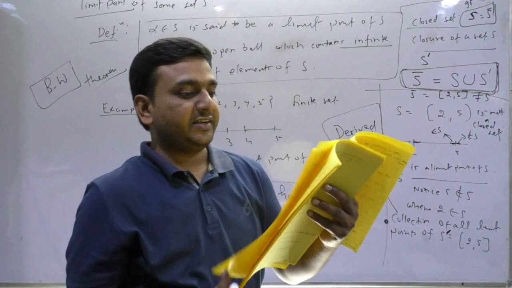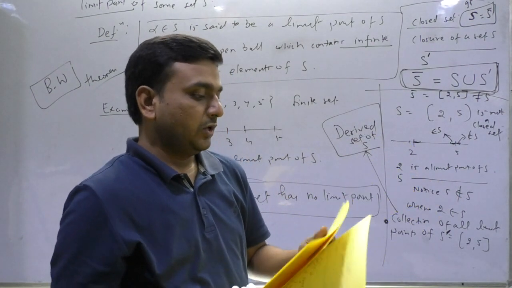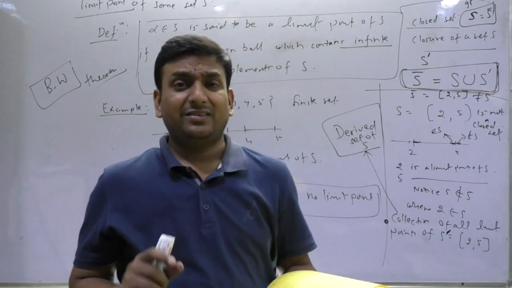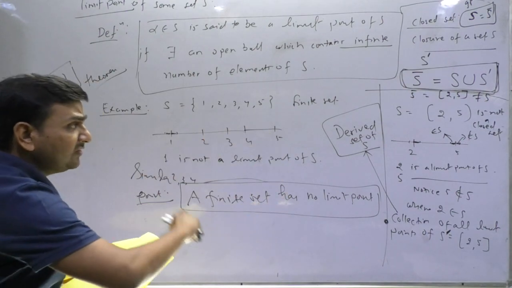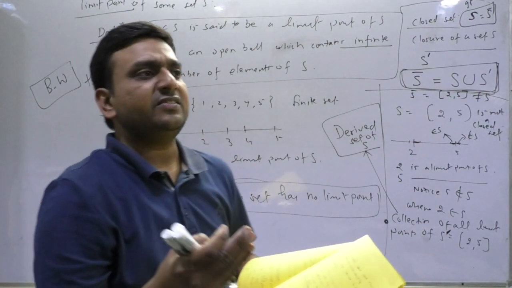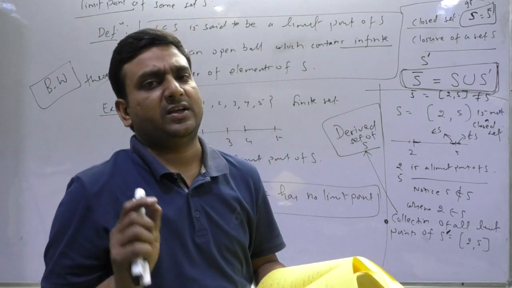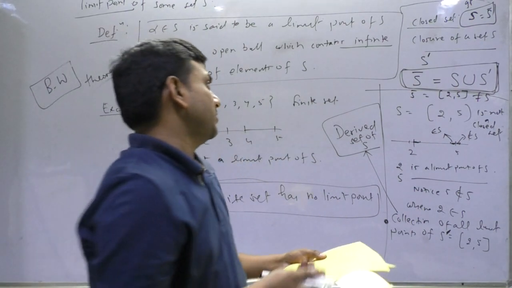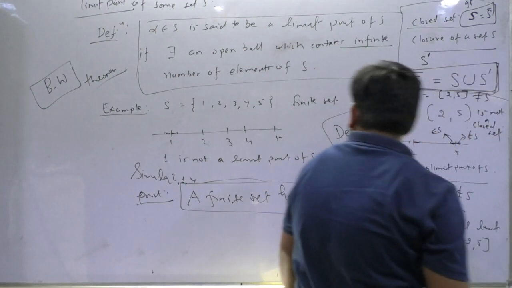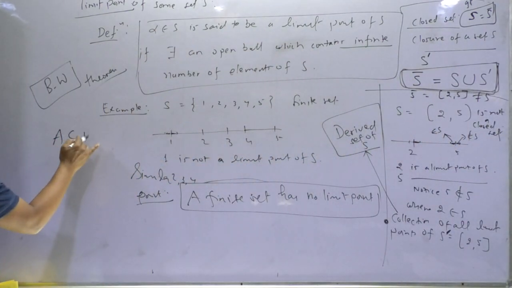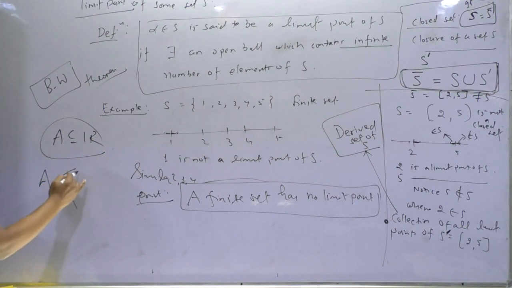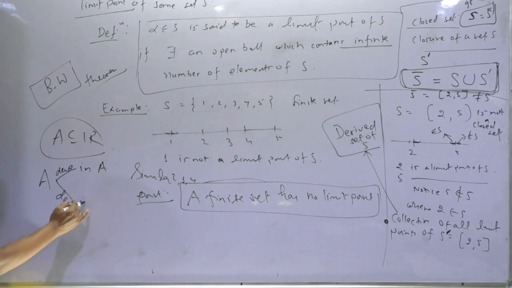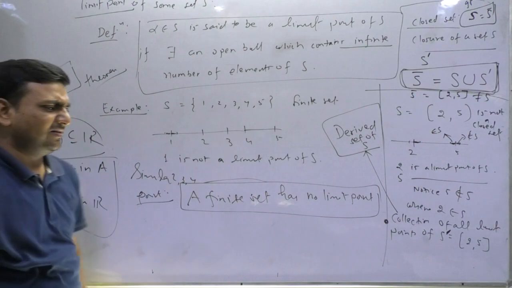Achha, two terms are there, denseness and perfect set. So what I will suggest for you guys is, once you clear all such concepts, all these terms, denseness and perfectness will get solved on their own. So what it is, denseness and perfectness is nothing. Suppose that you have taken some set A, a subset of R, then A is said to be dense in R. Very easy only. Understand in one line.